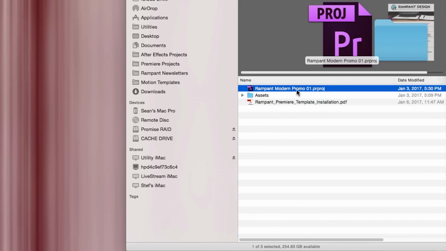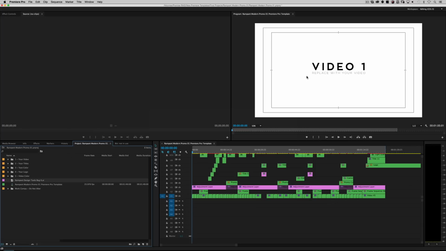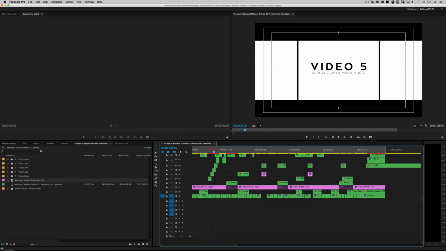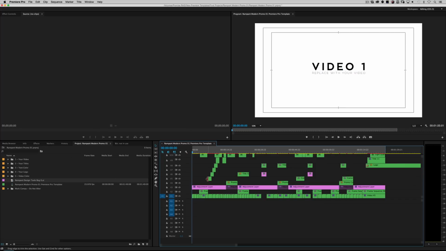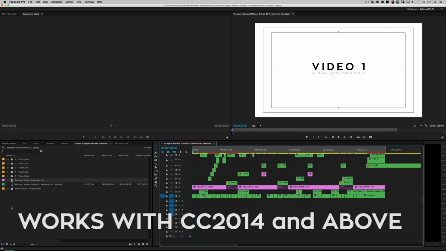All right, so you can either double-click this file to load up Premiere Pro, or you can import it into another file, depending upon whichever version of Premiere, another edit. Do whatever you want. This is real, real simple. So let's jump into Premiere Pro here. Okay, we're in Premiere Pro, and as you can see, you've got this preview of the edit here, and you've got some stuff in your project window, but this is basically what you're going to get. And I'm using CC 2014 right now.